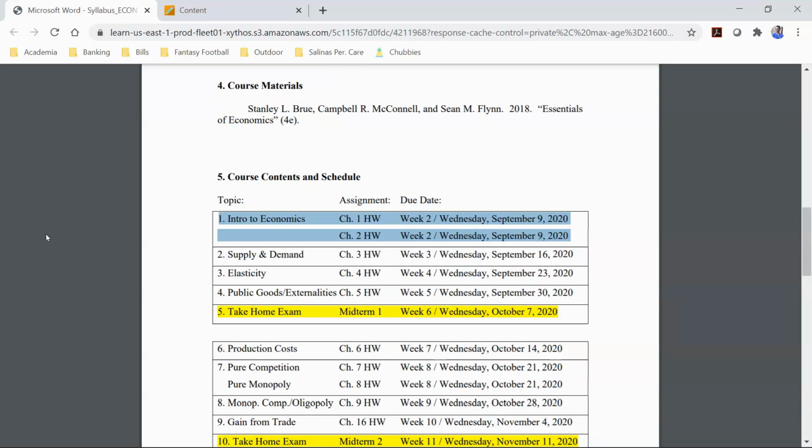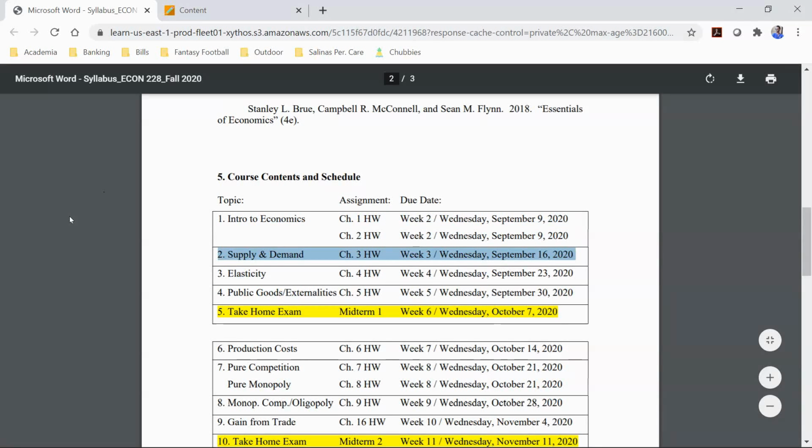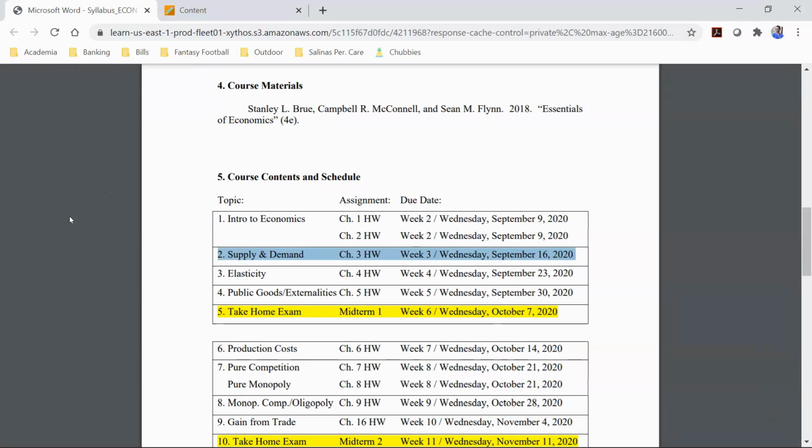And then the plan for next week: we'll cover Chapter 3, which is supply and demand, and then I'll give you some homework assignments for supply and demand, Chapter 3. And then I'll put today's WebEx lecture video up on my YouTube page. You can see that if you need to refer to any of the examples. Okay, any more questions before we finish up for the evening?